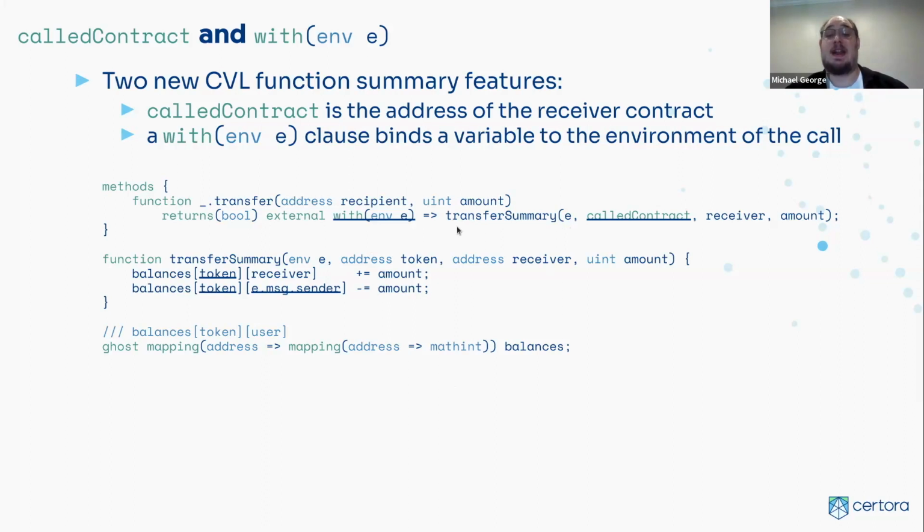methods block that summarizes all of the ERC20 methods and stores the state in ghosts, and you'll be able to write that once and use it for all the tokens that your protocol is interacting with. So these features give you a lot of power in writing summarizations and writing general summarizations, and these all will allow you to do a lot less setup, a lot less harnessing, and to write basically more fluent summarizations.